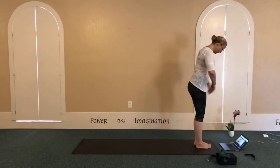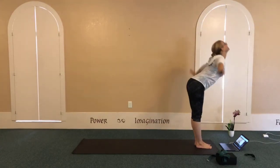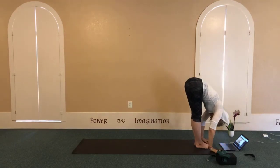So we're gonna step to the front, we're gonna inhale up. Playful flow. Exhale forward. Fingertips flat back.